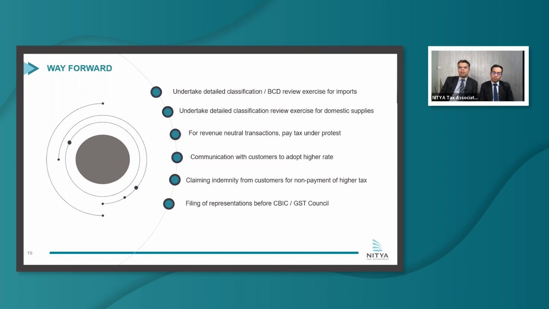And lastly, and very importantly, the filing of representations before the CBIC or the GST Council. The CBIC issuing a circular is the result of many representations that were filed. If there have been cases where the judgment has been incorrect, say of the AAAR or any other judgment, or the department does not agree, it would make sense for product specific representations to be filed and judgments placed before the relevant council or CBIC, so that they are able to give a clarification, one-to-one or for the general public, which would benefit the industry at large.